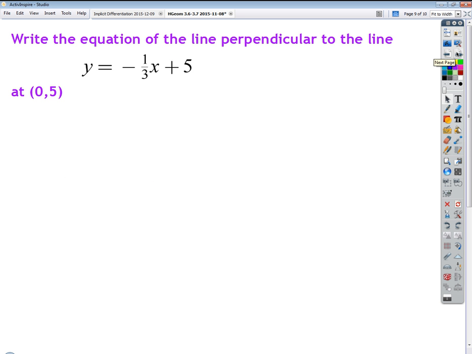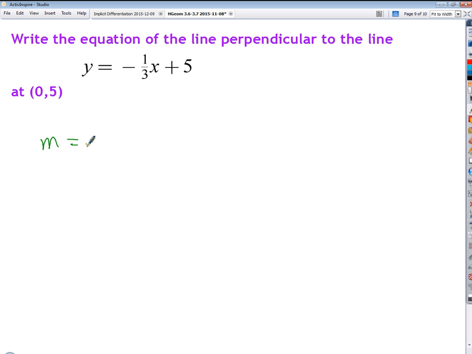What about something like this then? Write the equation of the line perpendicular to this line, say it's perpendicular to this line at the point 0,5. So they cross at the point 0,5 and it's perpendicular. Okay, what do we need? Slope. Yeah, all we ever need is just a point and a slope. If we have a point and a slope, we can always find the equation of the line. So what's the slope going to be? 3. Yeah, the reciprocal of 1/3 is 3, and then this is negative, so it must be positive.